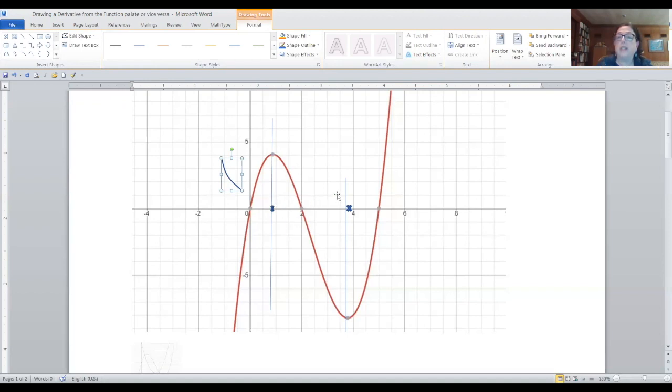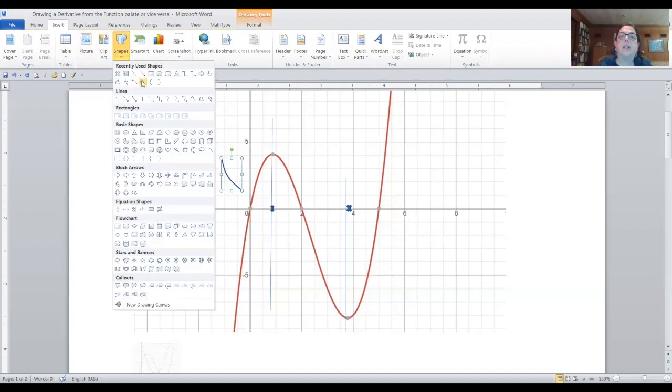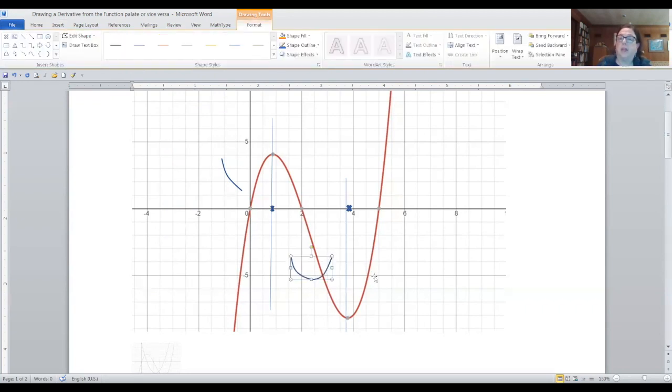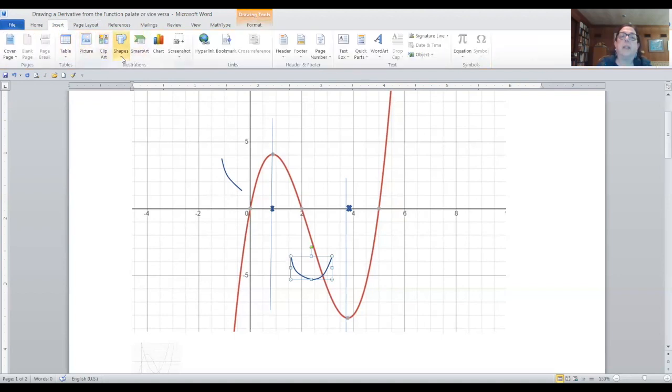Okay, now between these 2 walls, my function is decreasing. So my derivative has to be down here. And I insert a shape down here that allows me to see that I'm negative, but I'm coming from 0, and I'm headed back to 0. Then on the other side of my wall, when X is greater than about 3.7, my function is increasing again. So I'm going to insert a placeholder for that increase.